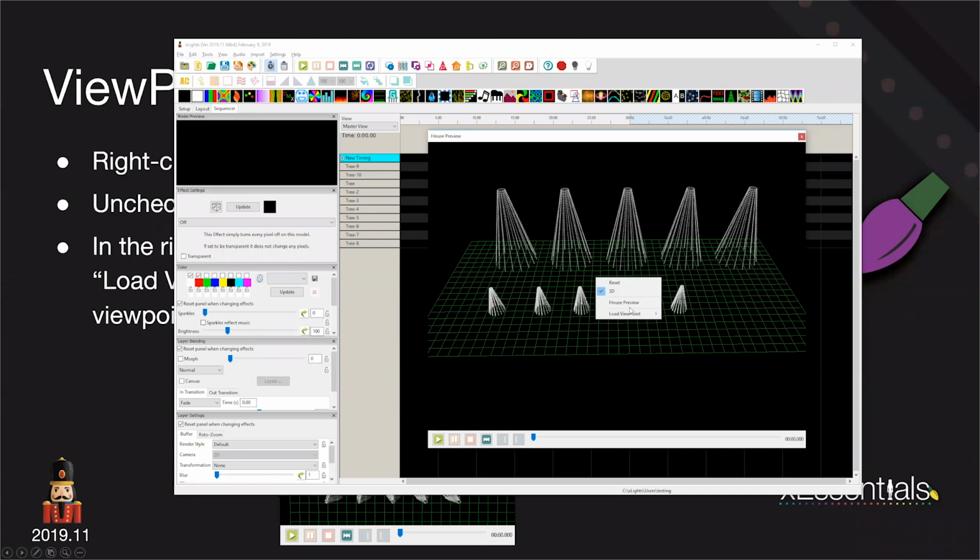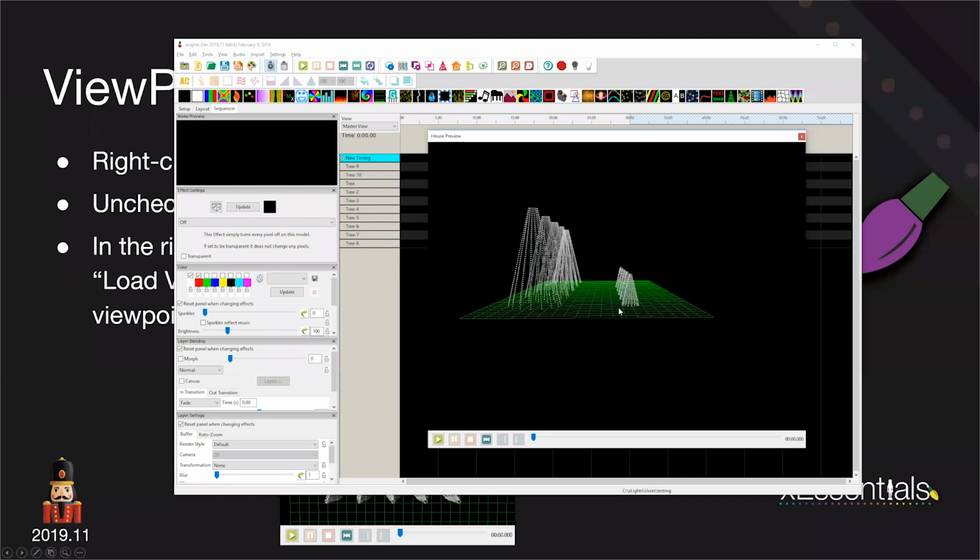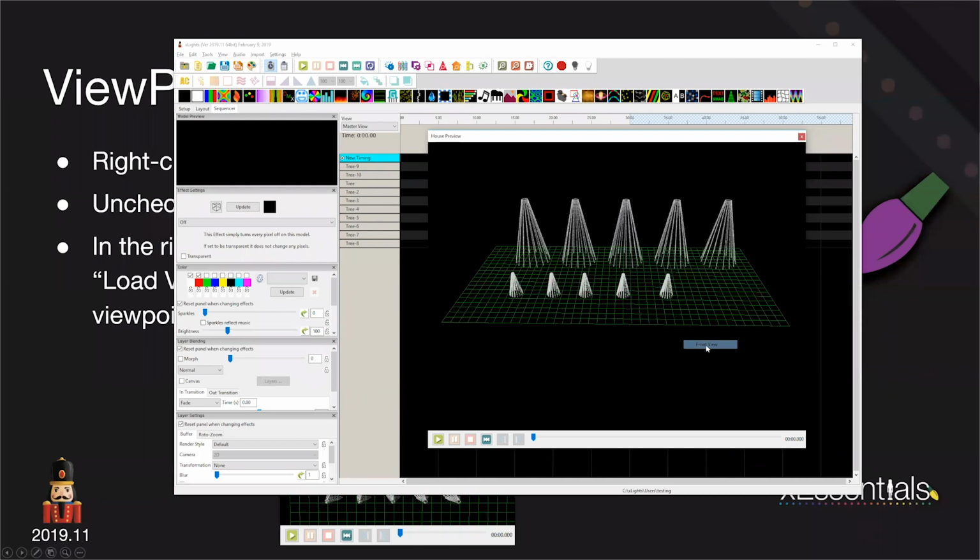There's a lot of things that sound the same. If you created views in layout like Halloween and Christmas, those show up here. But viewpoints are these new 3D camera viewpoints. So from this view now, I can say side view. I can say front view. So now your house preview inherits those same different view angles that you've created.